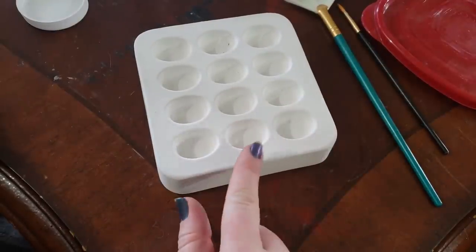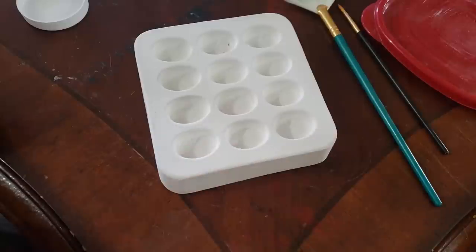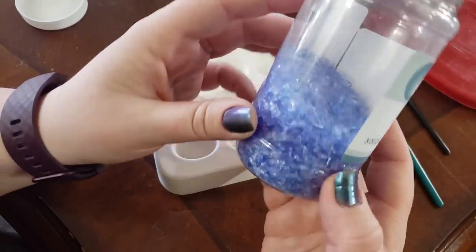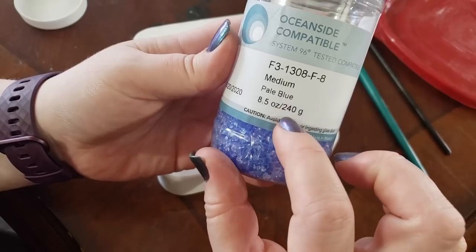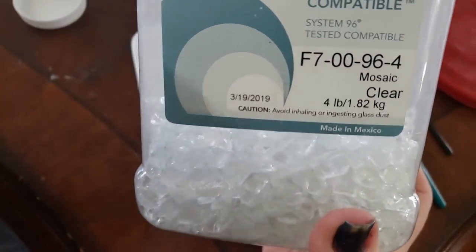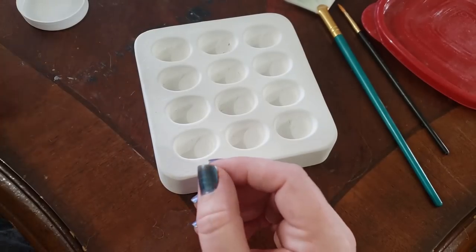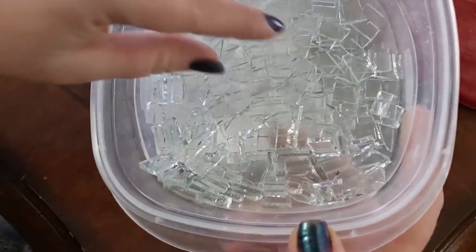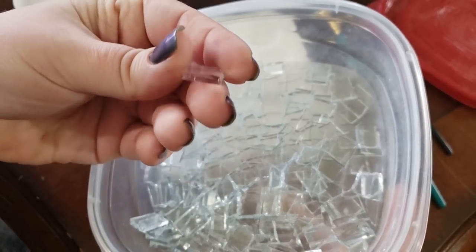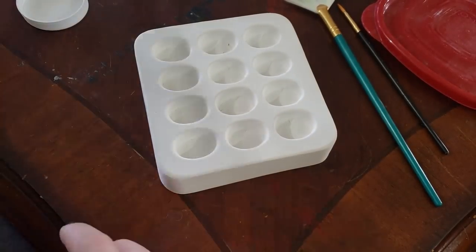In future tutorials I'd really love to do some experiments with using soft soda glass, like how I use for lampwork, in these molds. So we've got the Peacock Green Opal. We have a medium grit in pale blue — you can see that's a much larger chunk than the fine — which is super duper pretty. And then I'm going to be capping with a very small amount of mosaic clear, which is even bigger than the medium. Then I'm going to use some little tiles of glass — 3mm sheet glass from Delphi Glass — that I used my tile nippers to nip up into little squares. You can also buy pre-cut. And these are the tile nippers that I use.